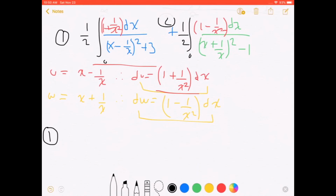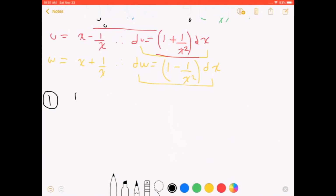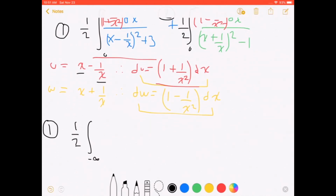We can use the u substitution. So therefore, integral number 1 is 1/2 times the integral, when x equals 0, you're going to get negative infinity, right? Because this will be 0 minus 1 over 0, which is negative 1 over 0, which is negative infinity. When x equals infinity, that's just going to be infinity. So it's going to be from negative infinity to infinity. Those are our new limits.